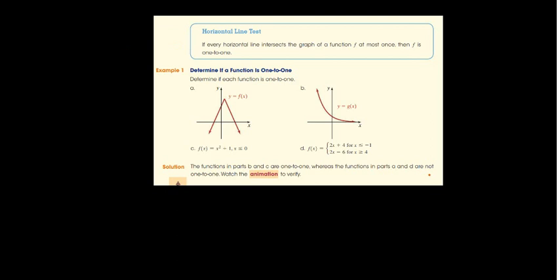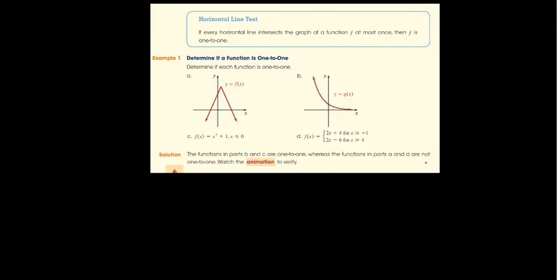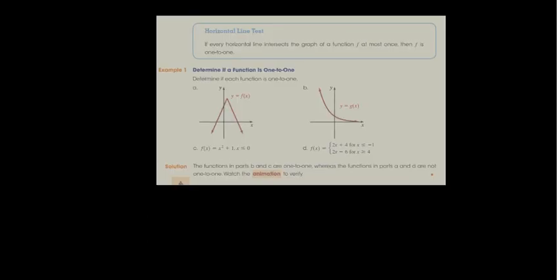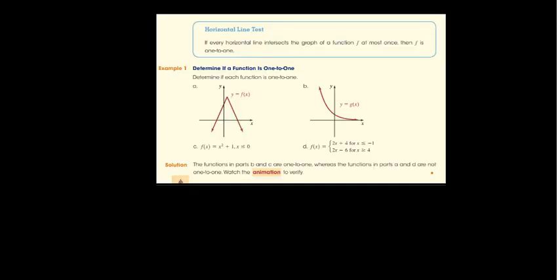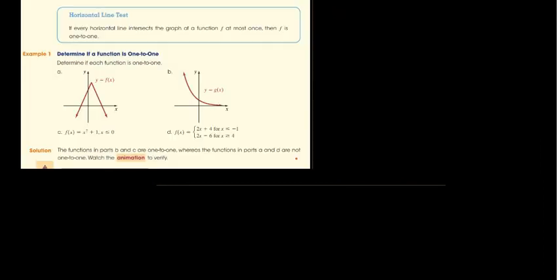Determine if each function is one-to-one. Again, I snipped the answers. Ooh, I didn't actually see C and D down there. I almost missed them. Okay, so this would be where it helps to understand how to look at graphs. So we're going to have to actually do C and D real quick.